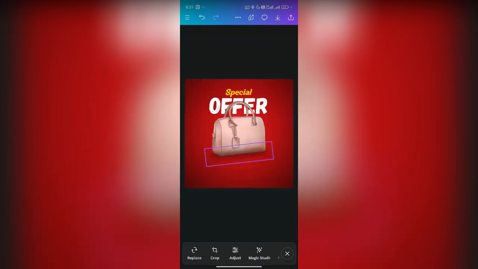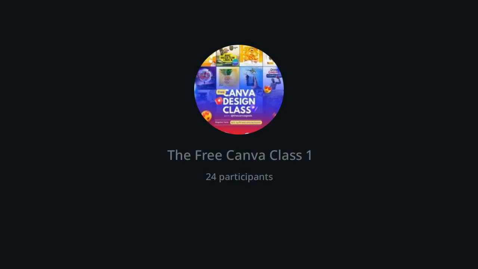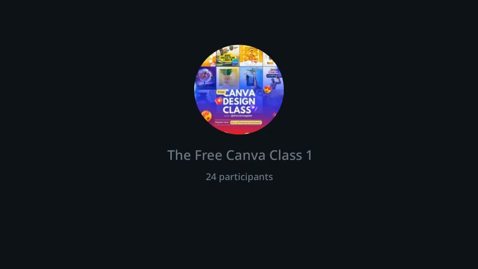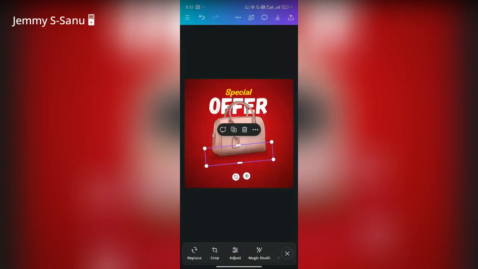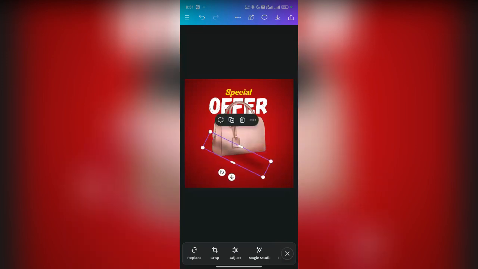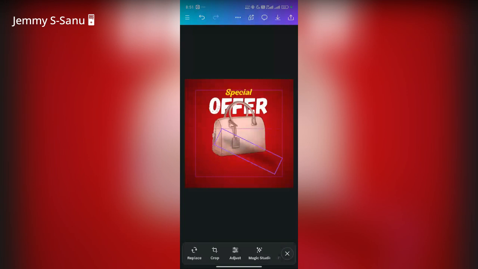We are artists, so the lighting and everything must show, because we are bringing that into our flat plane. You can always change it. When you click it, you will see this rotate angle, and then this cross sign. That one is for moving it to any angle. But with the rotate, you move it to that angle so that it will show.